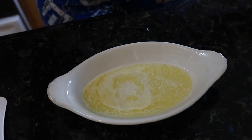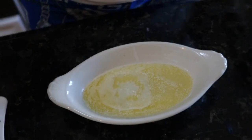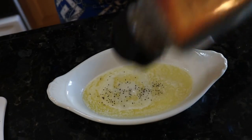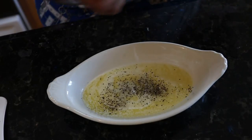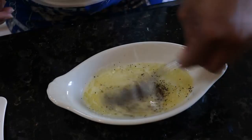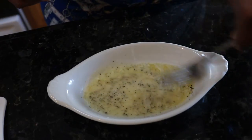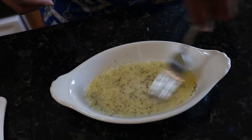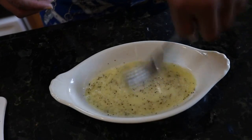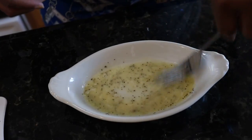And then of course I'm going to add some coarse black pepper. Okay, and we're going to stir this up. Okay, got that stirred up.